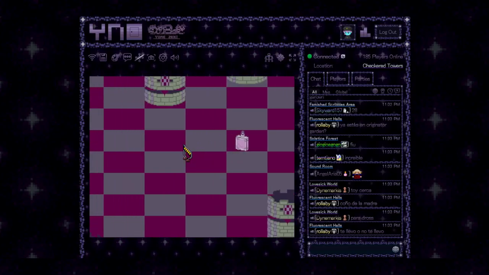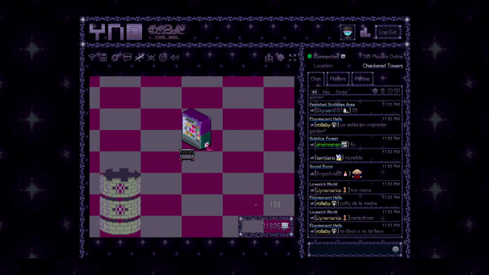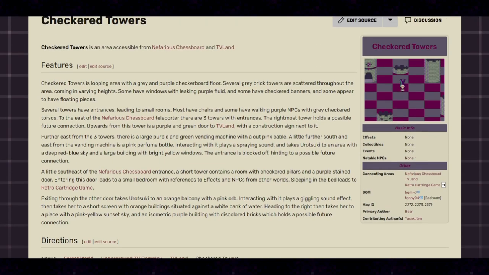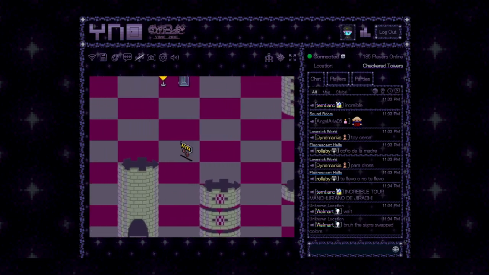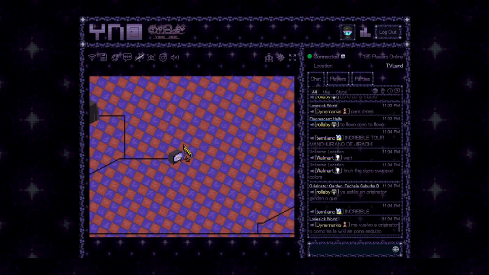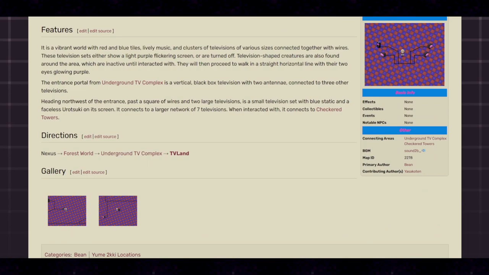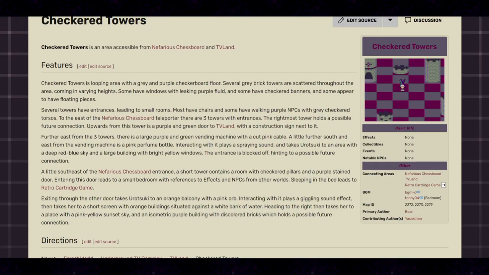Okay. So if I go back west. Hello. Weird looking vending machine. With a clam inside? The right way this TV lands. No. There you are, Checker Towers.